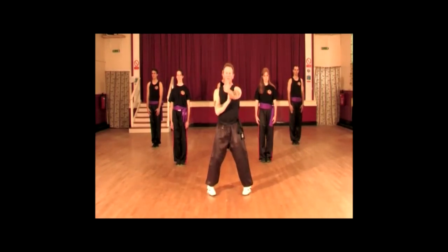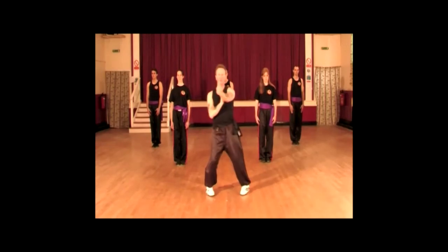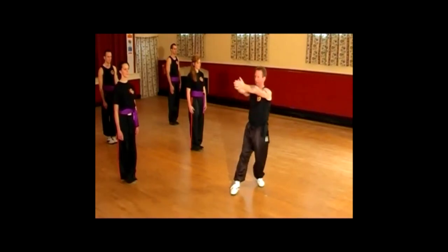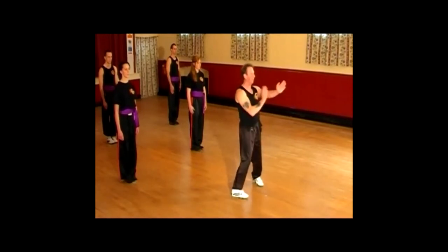On the stance turn and drill, when you turn, again check you're in this position. When you return, with the right hand, splice forwards, again maintaining this distance. Turn to the right, again. It's always good as beginners to check that you're in correct structure. Correct structure is very important. And again, splice.